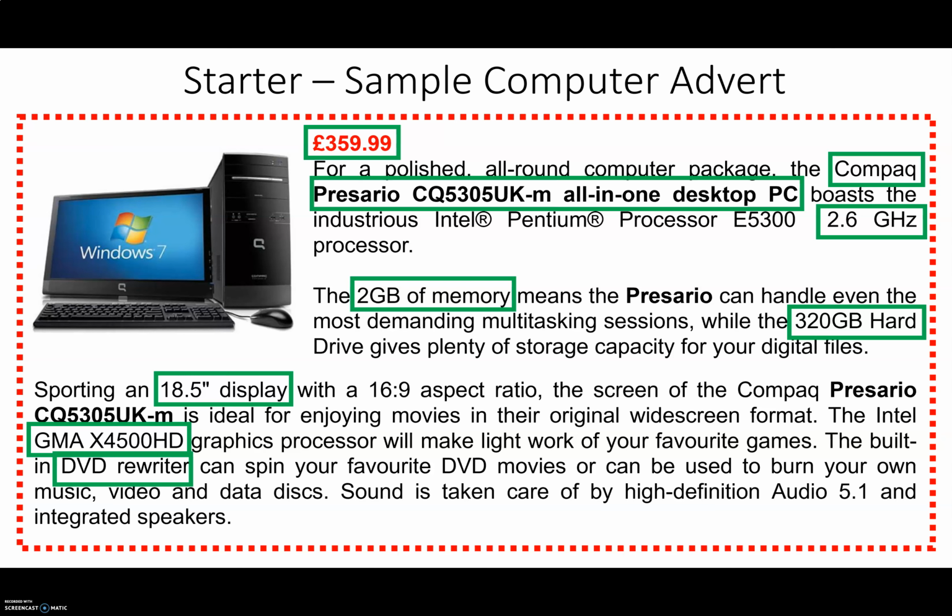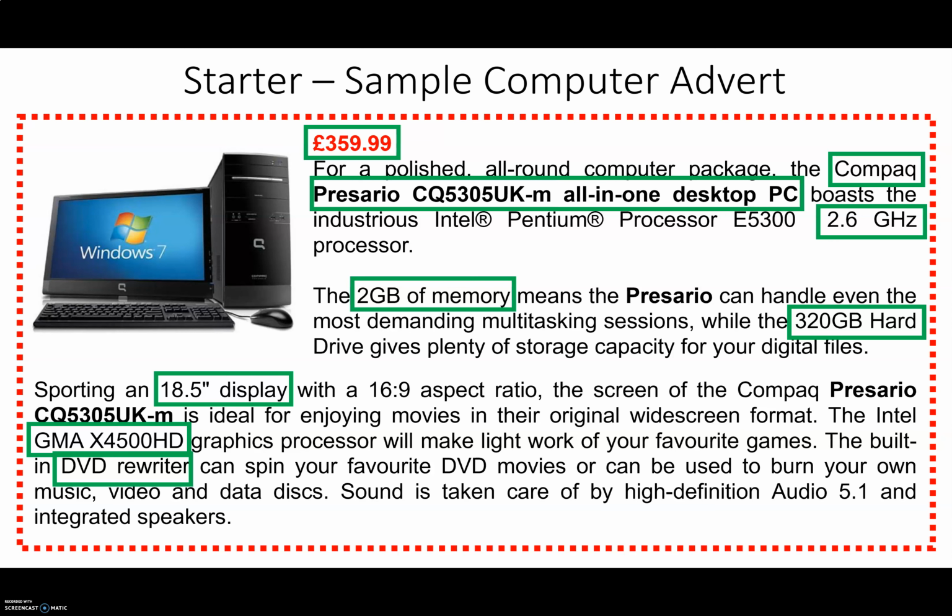The next bit of information we've got is that it has a DVD rewriter built in, so that means it can both play DVDs and write information to DVDs. That's probably a bit older now with regards to computer systems, because a lot of the newer computer systems don't even have a DVD port or a Blu-ray port at all. But some of the desktops do, so that's kind of an advantage.